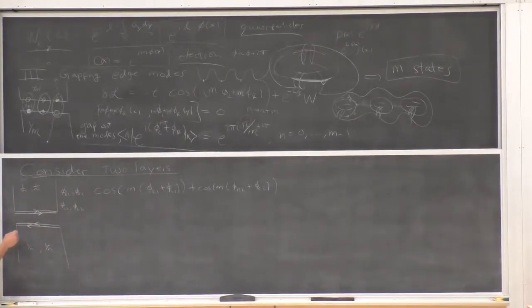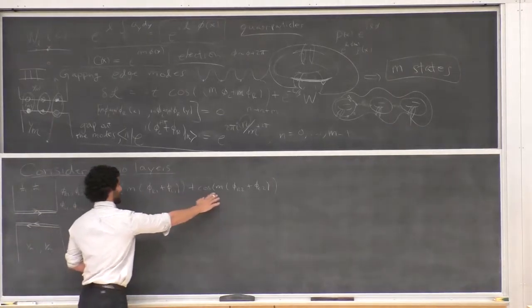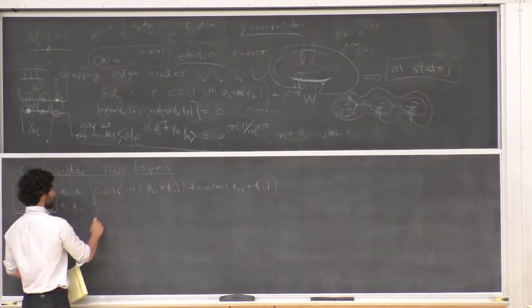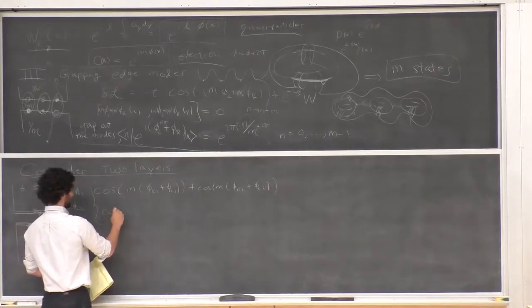And that's going to heal the top layer into the top layer and the bottom layer into the bottom layer. Right? So heal in the sense that I discussed a few minutes ago. What the healing does is that it gaps out the edge modes, condenses quasi-particle, quasi-hole pairs across the trench, and then allows quasi-particles to coherently propagate across that bridge that's been created at the trench. So now this term, if it's dominant, if it gaps out the modes, we'll do the same thing, but now in both layers.